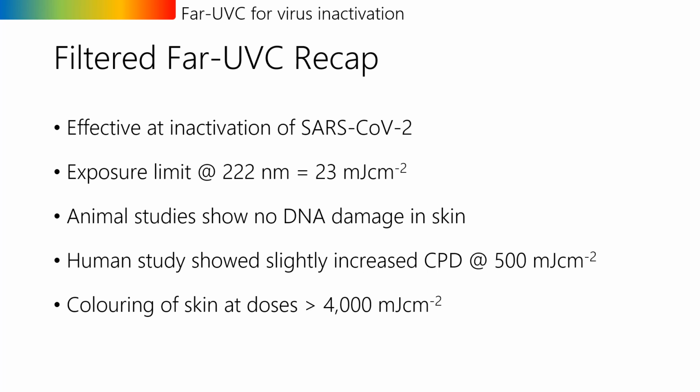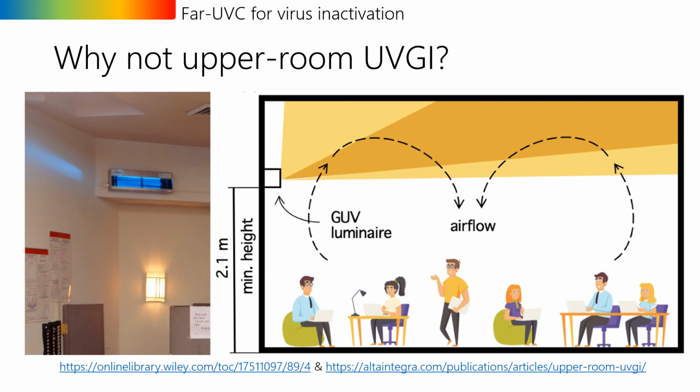However, if it is only for air disinfection that we want this technology, then why not use upper room UVC? This technology has been around for 90 years. It's reasonably cheap. It's been proven effective. It's recommended by the World Health Organization for controlling tuberculosis transmission. And when it's installed correctly, it's perfectly safe, as the individuals that are in the room are never actually exposed. So why bring in a new technology when there is a fantastic existing technology without any safety issues? That question is going to have to wait till the next time, because I am out of time.